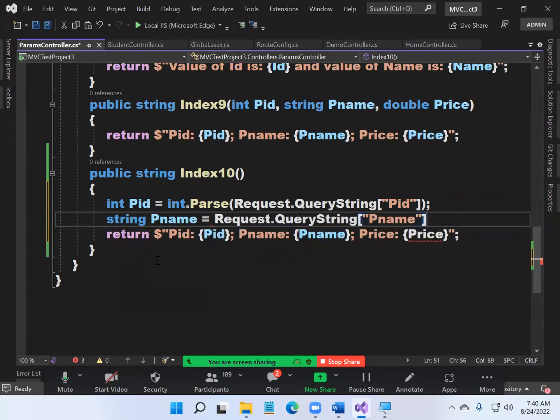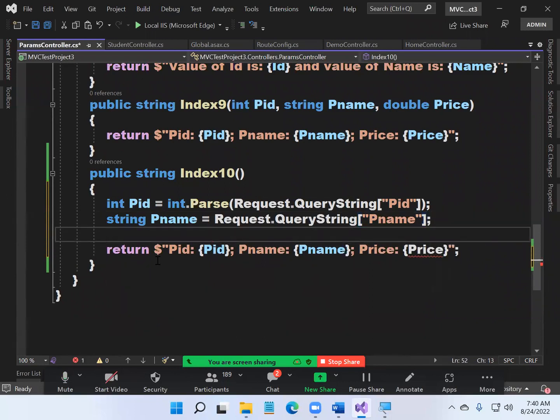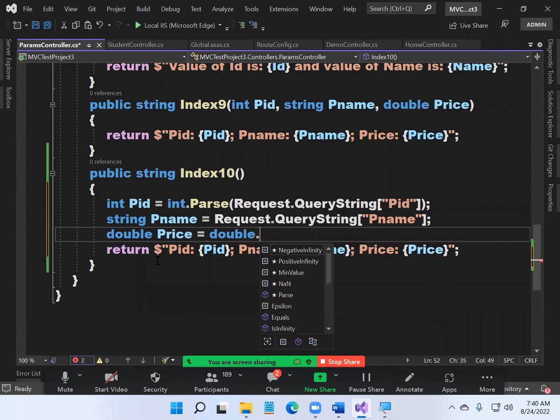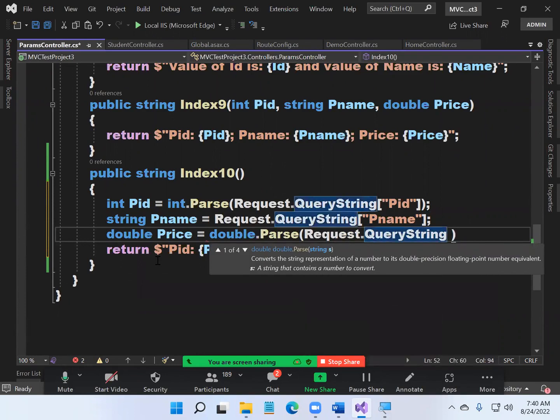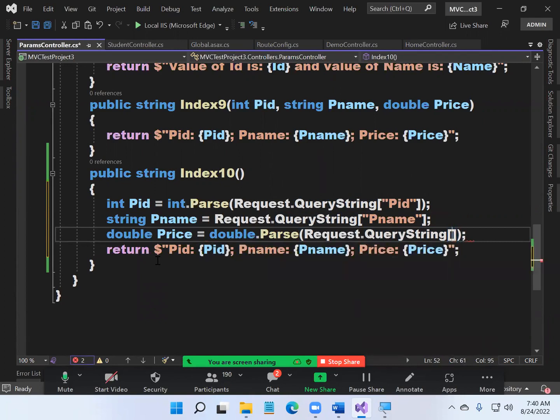Third one, int, double price is equal to double.Parse(Request.QueryString of... what should I pass here? Price. Now all the three values can be read in this way also.